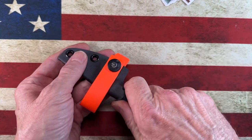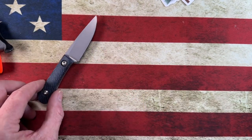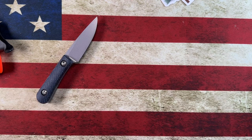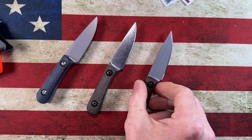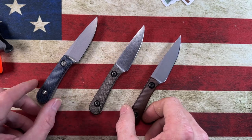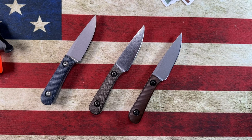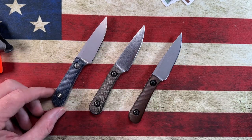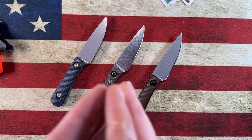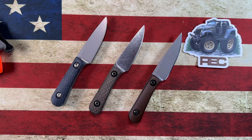This is the Jacob Creates Chickadee in 20CV. I grabbed it when I saw it available because they're not always available — they're not easy to find. They are a little bit rare, and made in the USA. I'm a fan of small EDC fixies, and the EDC fixies that got it started for me and have kept me in the game are these Jacob Creates Chickadees. I just love them. I think they're super cool and I'm stoked to add this one to the collection.